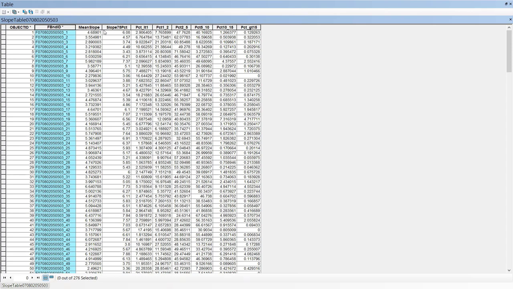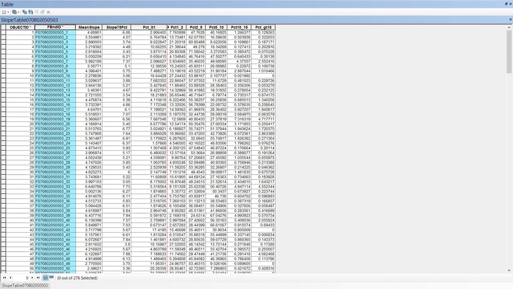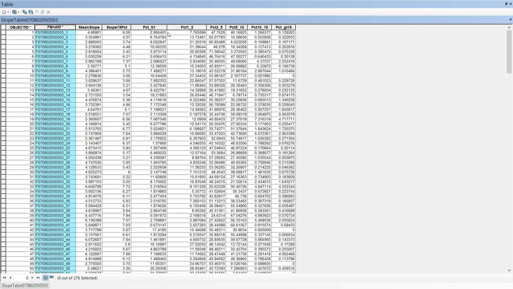We got mean slope, the 75th percentile slope, and then these classes all along here show that the percent slope that was, in this case, less than 1%, between 1 and 2, between 2 and 5, and so on all the way to greater than 15%. And this will be percent of the field that is characterized within these.